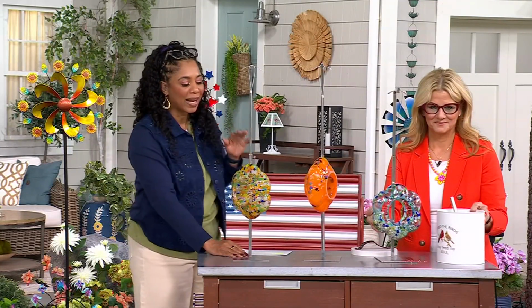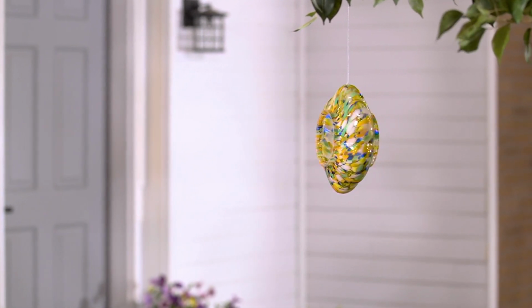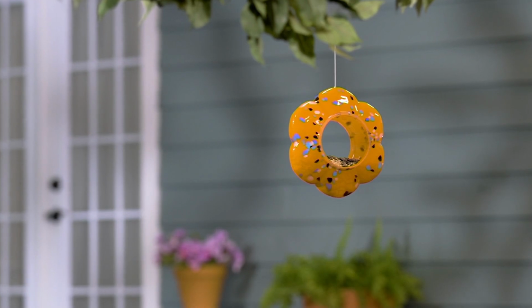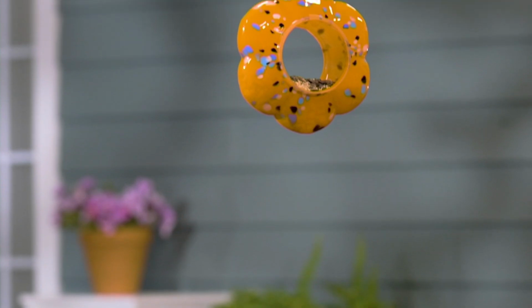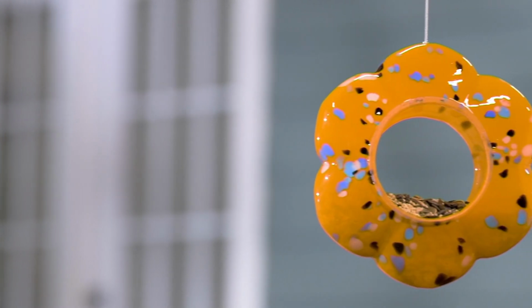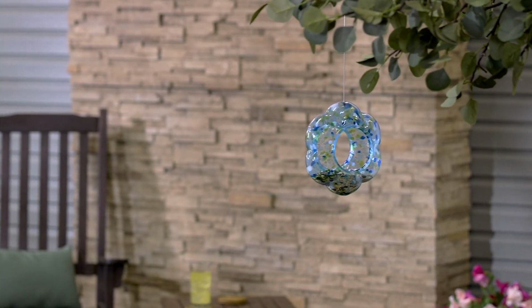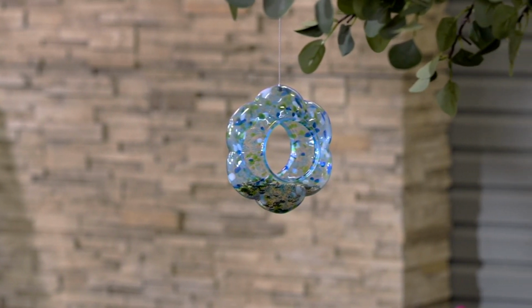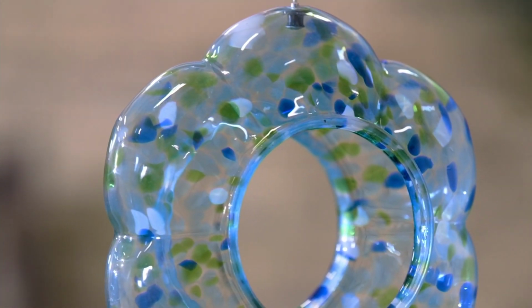But these are great, and they're beautiful. They look like works of art in your garden. Even if the birds are feeding from them, you can see how gorgeous these are with the sun cascading on them. You're going to get that beautiful color that bounces off of the ground near it, or off the side of your home with that glass. It's just beautifully done. It's different from what your neighbor would have with something that's plastic or just kind of boring looking.